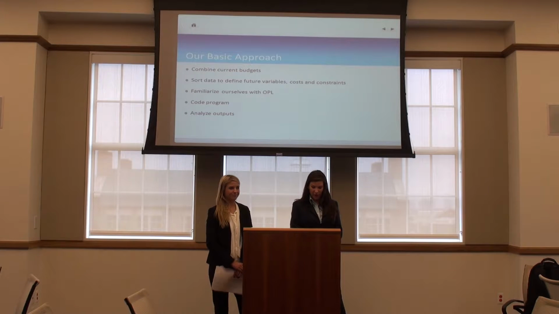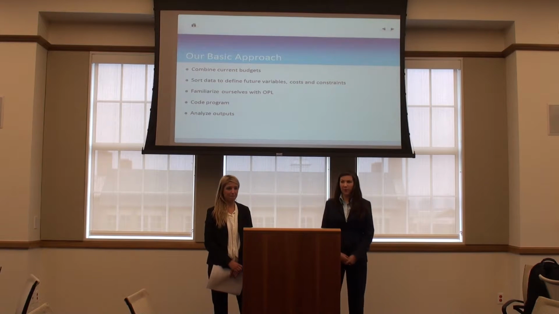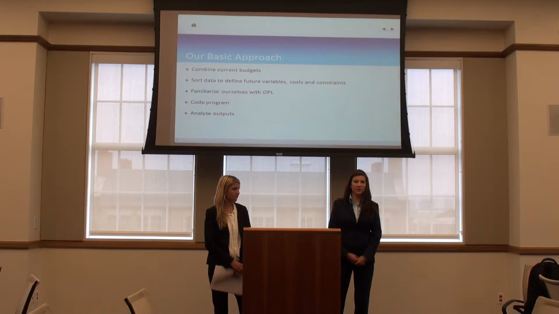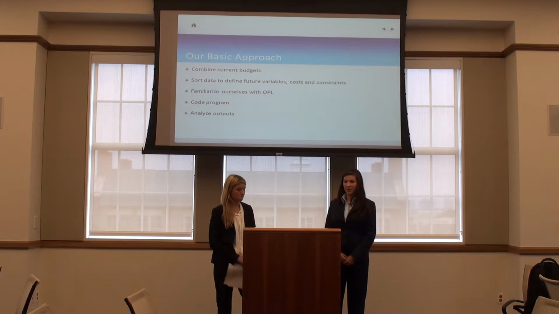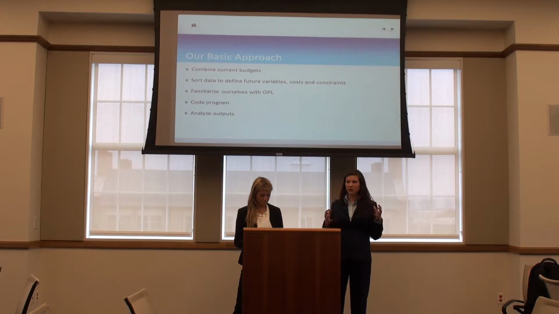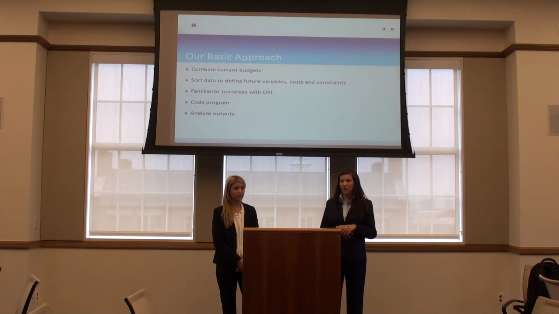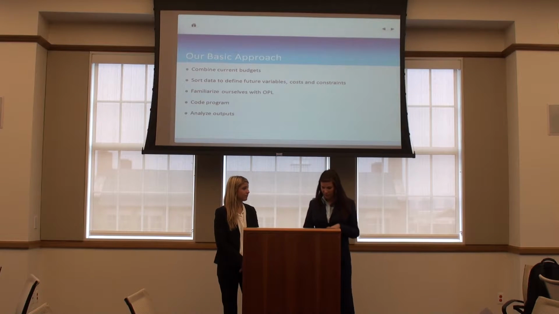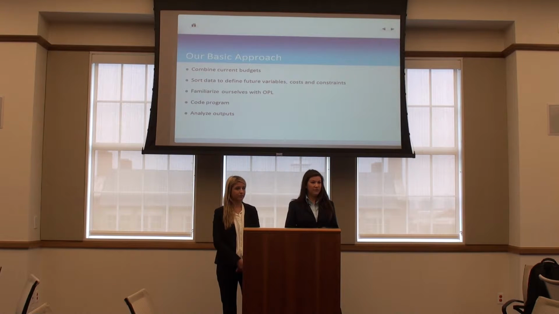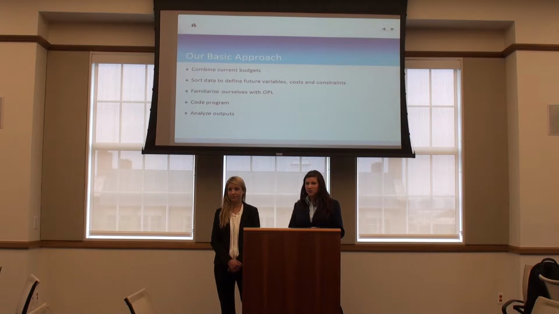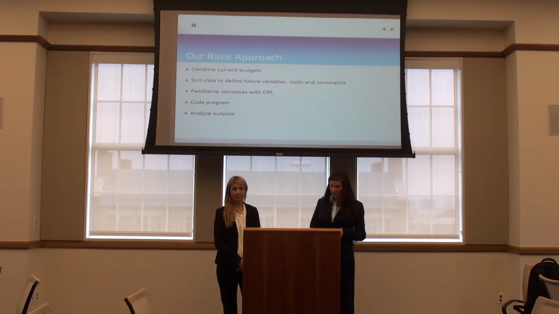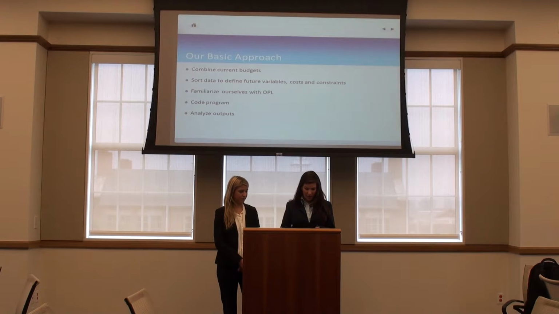Our basic approach: first, we were given 2 different budgets, and the budgets were based off of a basic accounting budget, debits versus credits, and so we had to take all of this large, massive amount of information and combine it and pull out the data that would be relevant to our optimization model. We sorted through the data, found some costs, constraints, expenses, and obviously the fee factors so that we knew how to generate the revenue for each of the products.